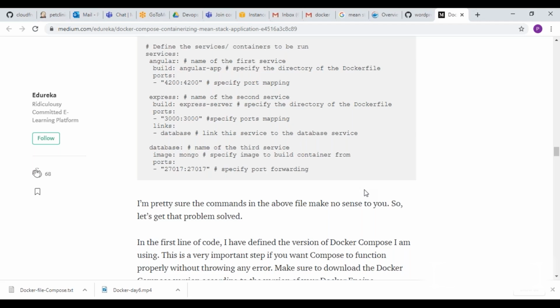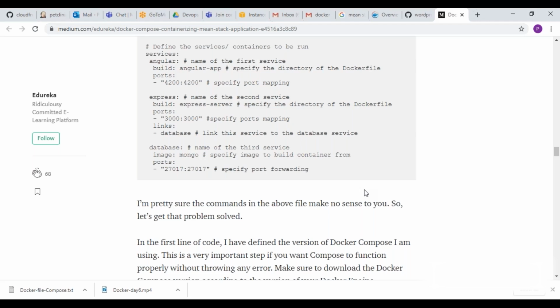It's very simple. Assume these are Linux machines. From one Linux machine to another Linux machine, if you are accessing a database that is on another Linux machine, how are we going to access the database? You use the port, user ID, and password. The same way you are going to use it. Internally, they can communicate. If you are not doing port forwarding, then you cannot access it from the external world, but internally you can access it because all the containers are running on the same host and its port is there. So how do you connect to MongoDB? What are the commands you use?